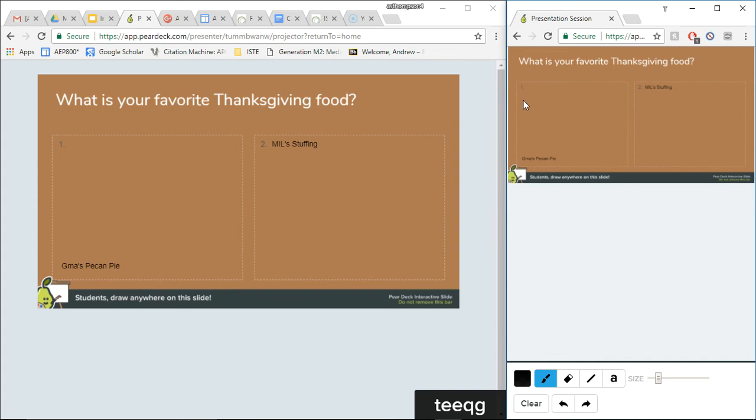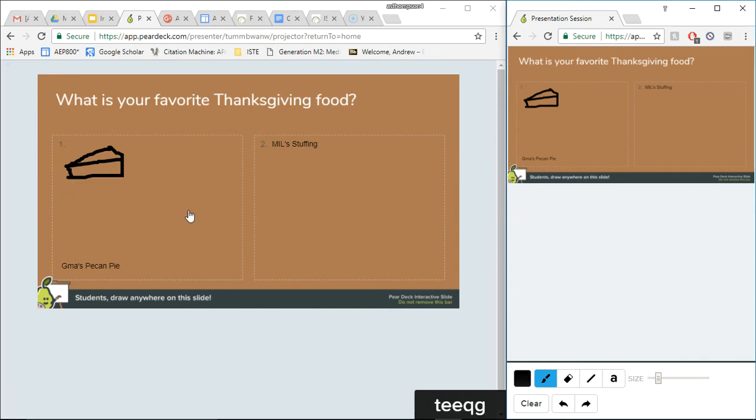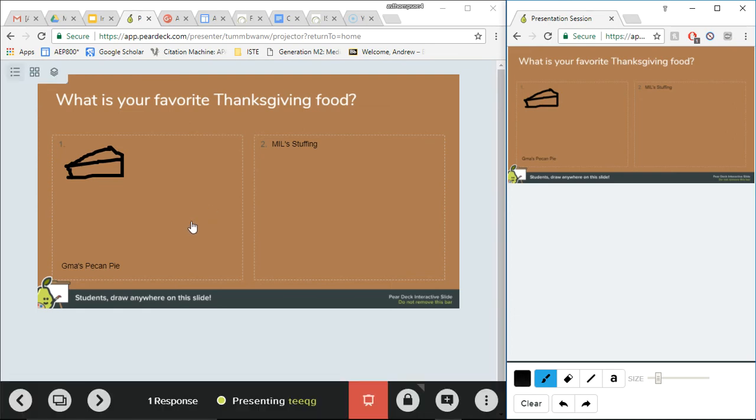Let's see if I can draw a piece of pie here with my mouse. You can draw in responses. Oh, my Lord, that almost looks like pie. How about that? Anyway, it does show up relatively live, as you can see here. There is a bit of lag, but ultimately it's going to update live, and you can have some fun with that, especially if you have touch screens and things of that nature. Okay, moving on.